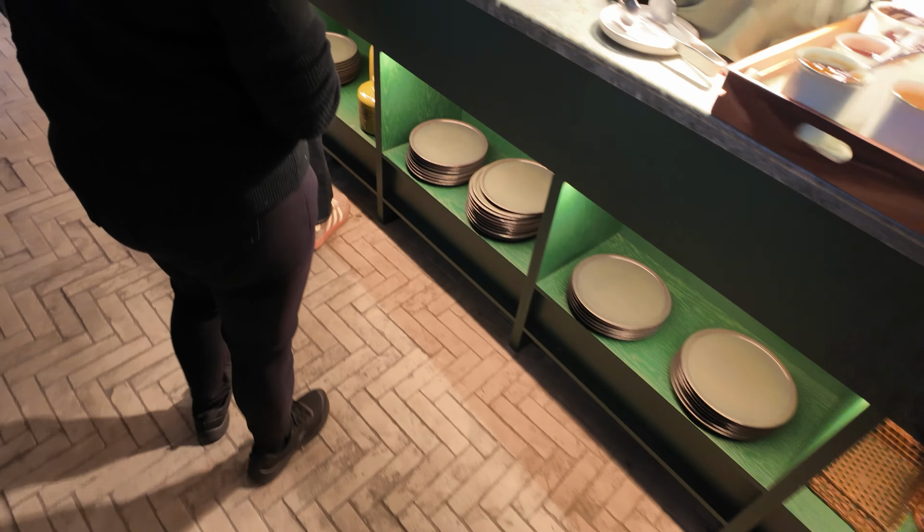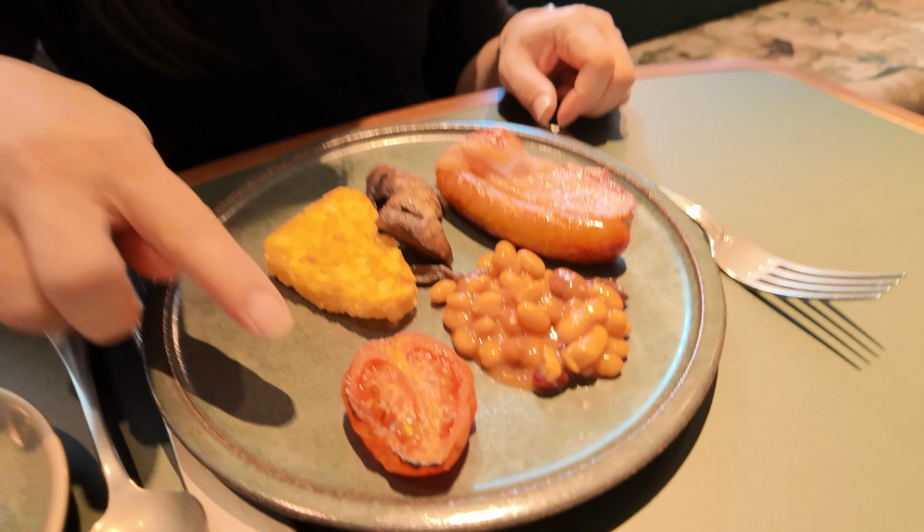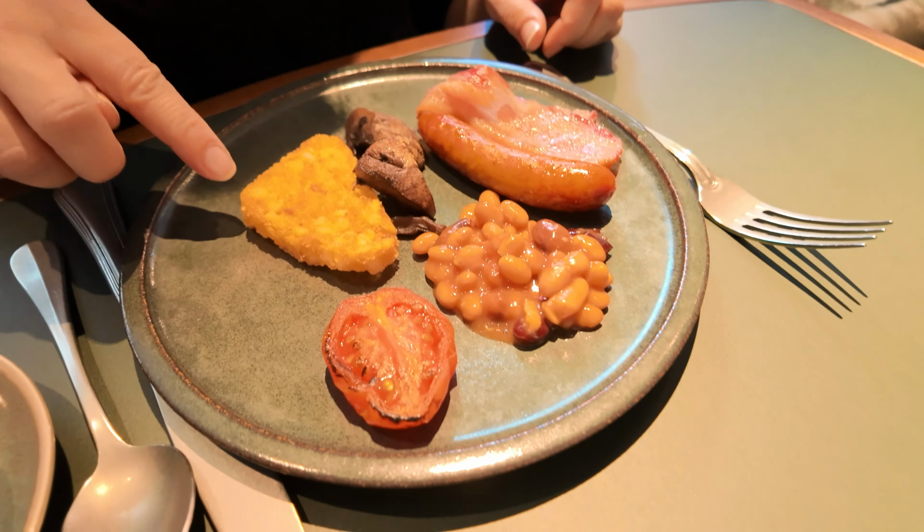So we've got our coffee, barista made, which is always good. And I've just got some hot dishes. So just the tomato, hash brown, homemade baked beans, some mushroom, sausage and bacon, and we'll try to order some poached eggs when I can flag someone down. So apparently you don't order it at the counter, but someone should come to your table and take your order. So we're finding someone to show up and we can do that.